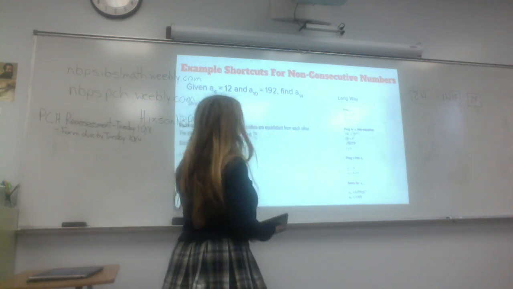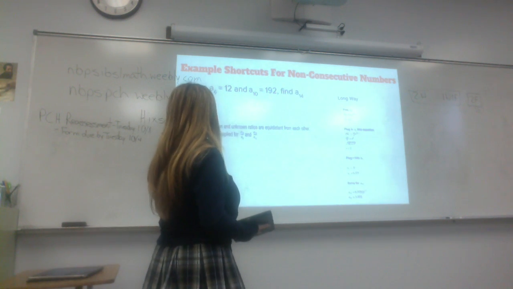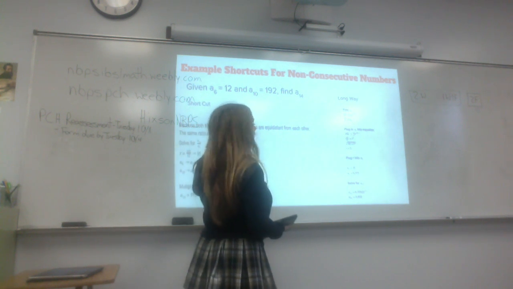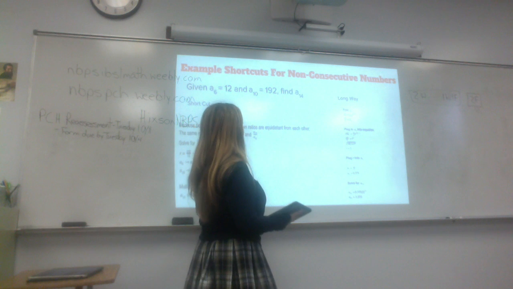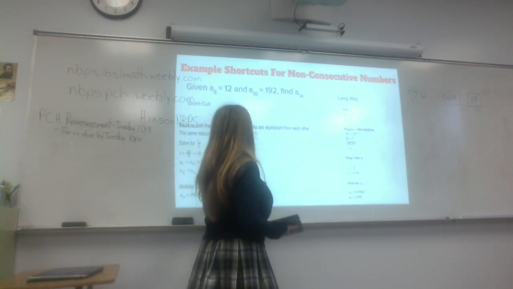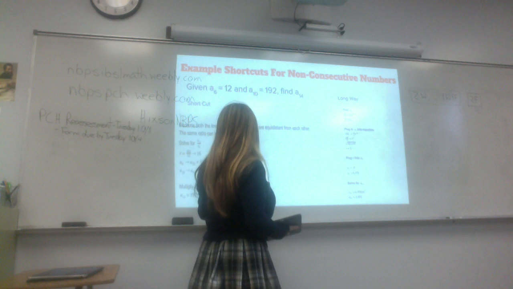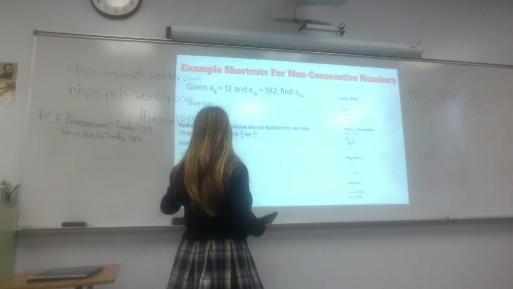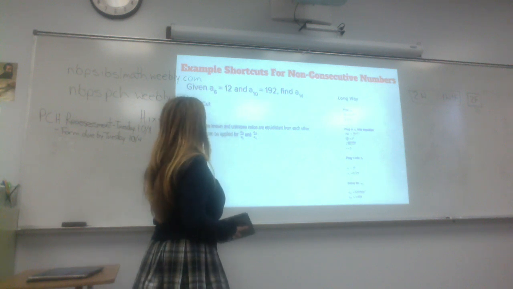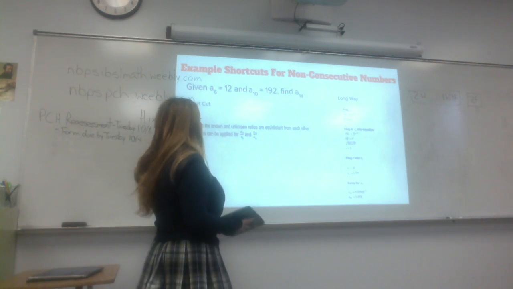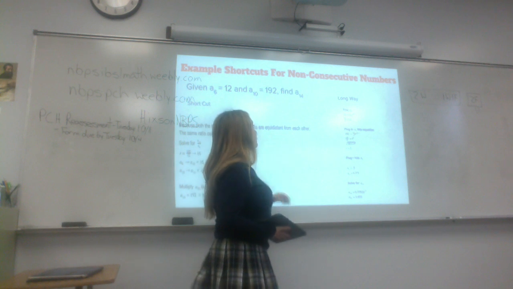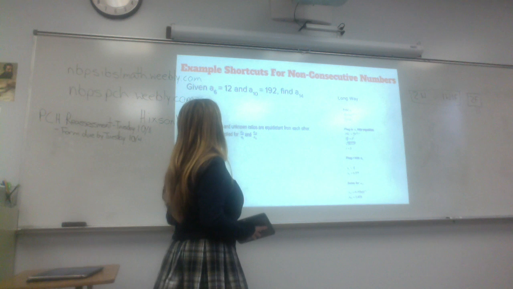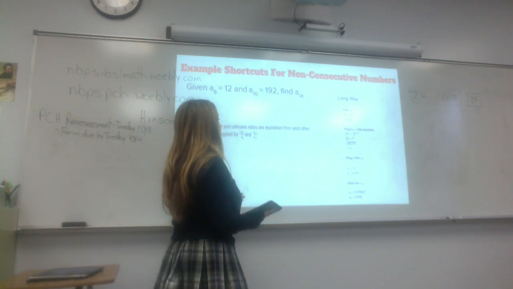Alright, this is a shortcut that you can only use in certain cases. You guys notice that a6 equals 12 and a10 equals 192, they're 4 apart. If they asked you to find a term the same distance away, so a10 to a14 is also 4 apart, you could just solve for this ratio and plug it in. For example, 192 over 12 is 16. Because it's the same distance, you can just multiply a10, 192, by 16 again and you get the same answer.